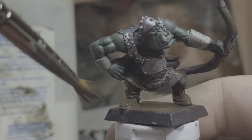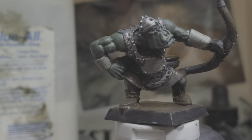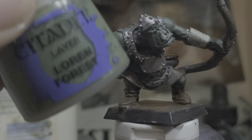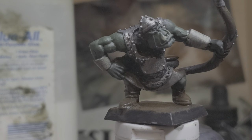Right, so I think we've painted long enough that his flesh is dry. So now we're going to highlight it once more. The colour Bob is going to get slapped with next is Loren Forest. Now, you could use a number of colours, it doesn't matter. You could even take your dark green from earlier and just add white and it would have the same effect.